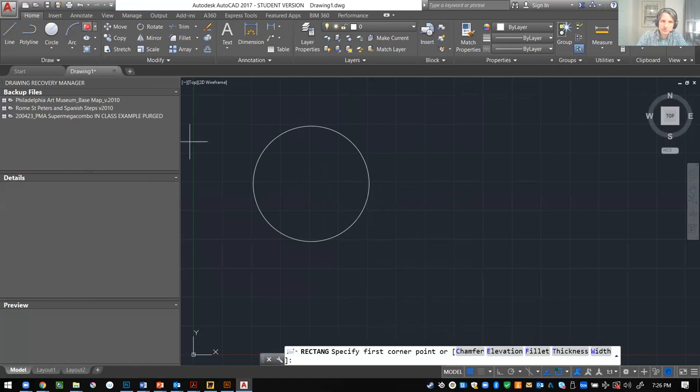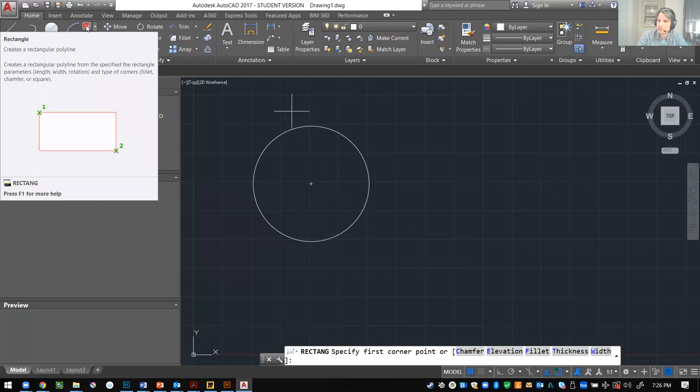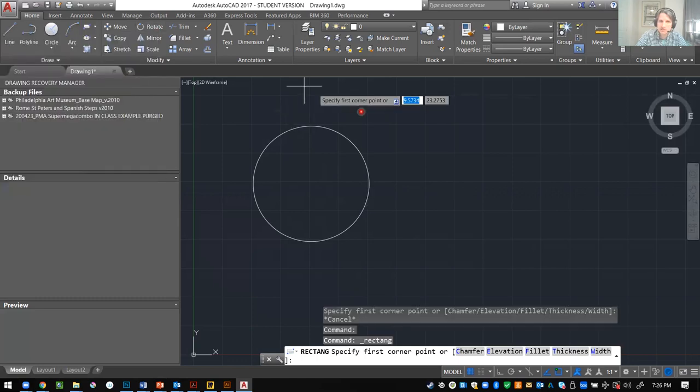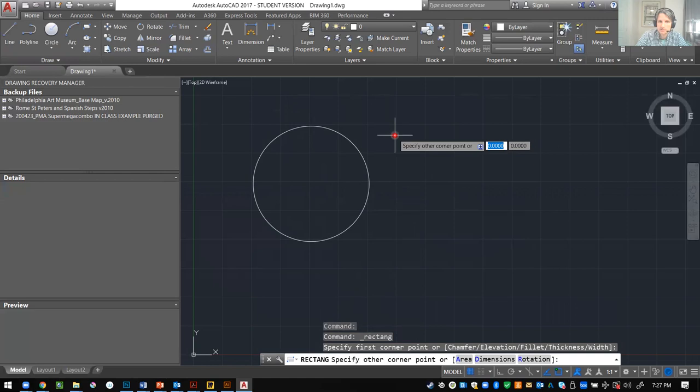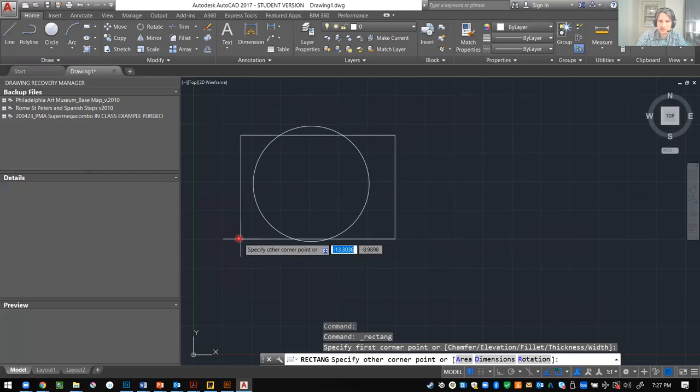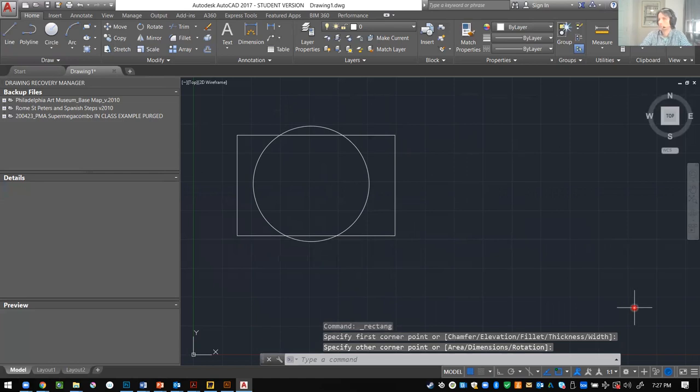If I don't know the rectangle command, I can hover over it. And you can see that there is one click for one side and then another click for the opposite corner. So let's click on the rectangle command. It comes up and you can see the graphic interface is typing the command code down here for me. So click, specify second corner, and I can stretch it out and I can say, well, I want it on the other side inside the circle. Cool. There we go. We got a circle and a rectangle.